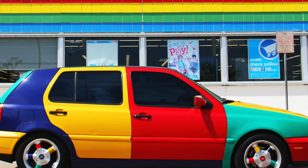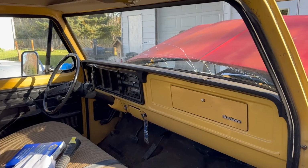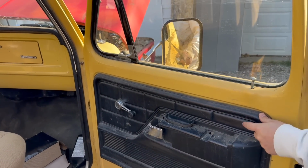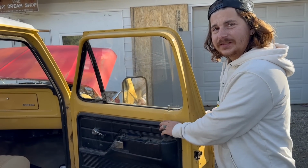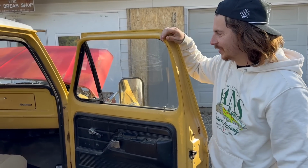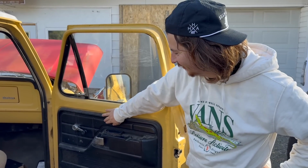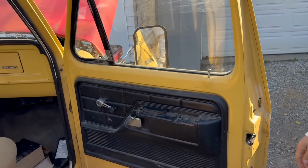Oh yeah, the original inside. Yellow interior. Yeah. With a black dash, of course. I'm gonna do some funky things in here too. Your door panels are probably leather or something, right? Yeah, mine's a little more deluxe. Yours is XLT, right? It's a Ranger XLT. Right. Okay. This is just a custom, which is bare bones. Yeah, good work truck. So like the tufted plastic here. Man, I'm gonna replace these with something like wood or something. I'm gonna do something different.